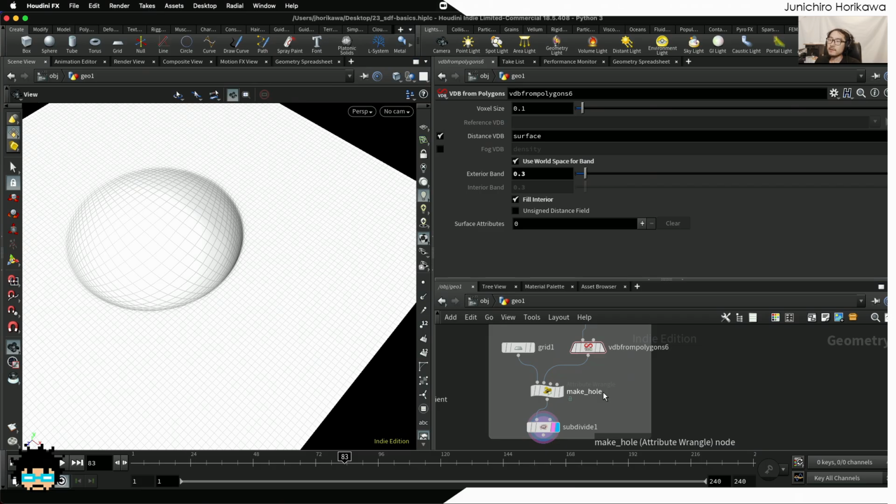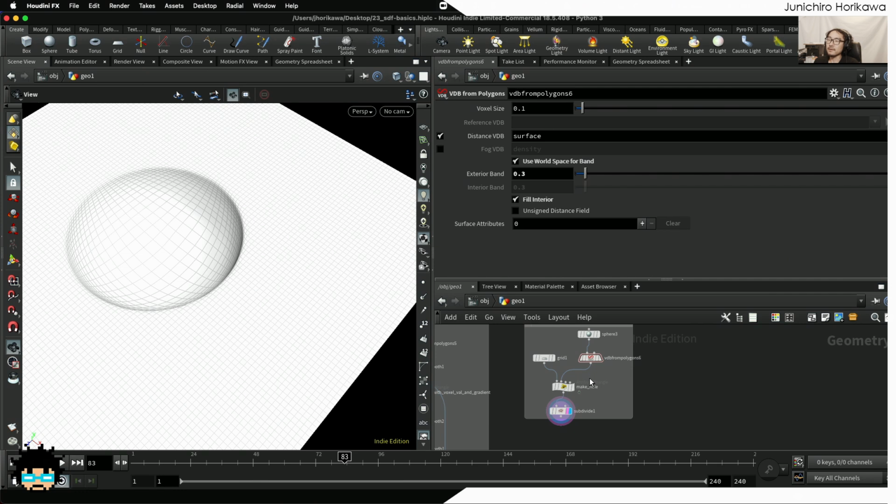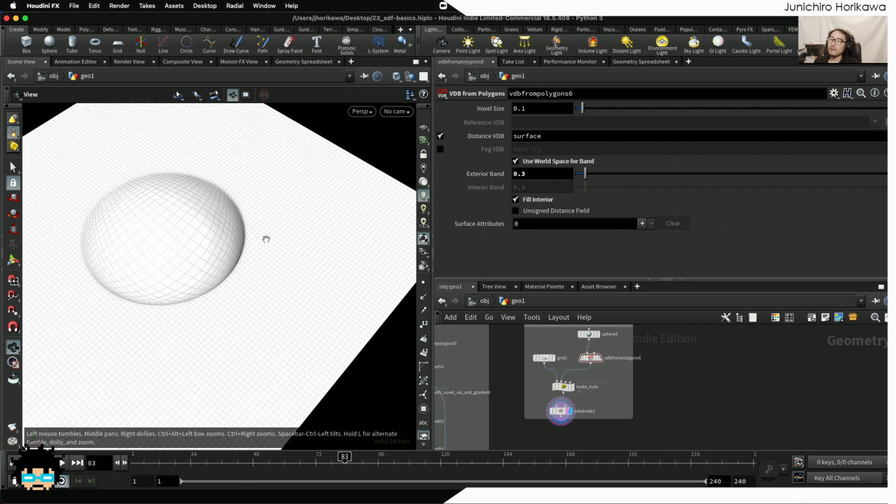Now keep this collision detection technique in mind. Let's try a bit more complex situation. Let's try to use the same technique inside a solver to create a generative hole making pattern.